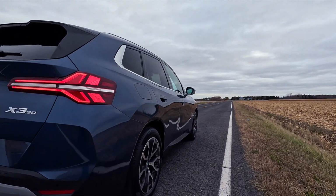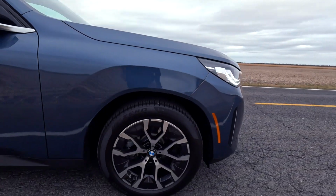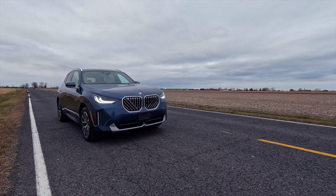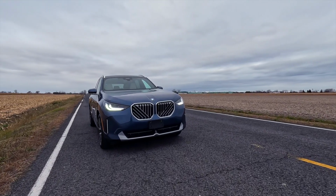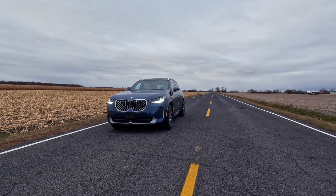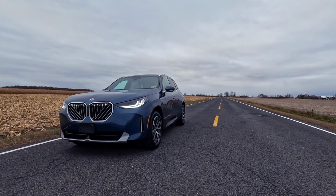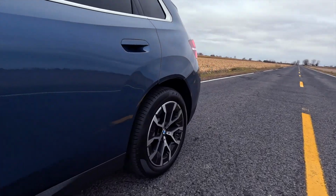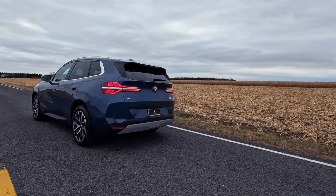This 2025 BMW X3 30 xDrive you're looking at is covered in the optional Arctic Race Blue metallic paint, and it's equipped with standard 19-inch aero wheels. Up front, the large BMW kidney grille has a new internal structure and is composed of both vertical and diagonally arranged bars, which adds a new look. The LED lights are all now produced by L-shaped overlapping light sources with the option to purchase BMW's blue design shadow line lights. Overall, the X3's dimensions have increased. It's now 1.3 inches longer, 1.1 inches wider, and 0.6 inches shorter in height.